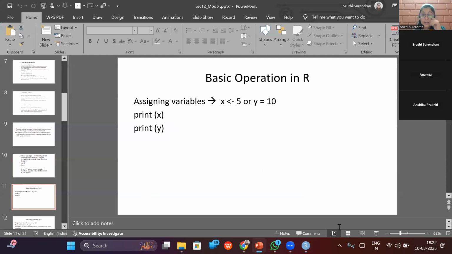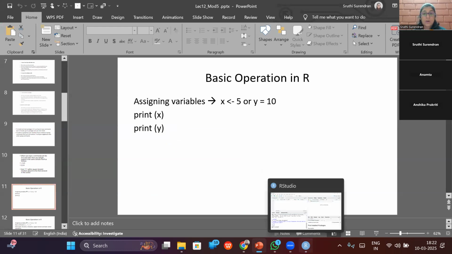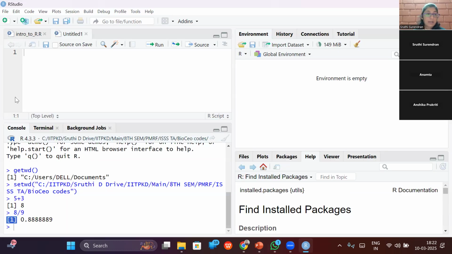Now, like I said, let's do some basic operations in R. I hope everyone is clear until now. So now we're just going to see how to assign a variable, how to do some basic arithmetical operations in R and stuff like that. This way of writing with a hash is called commenting.